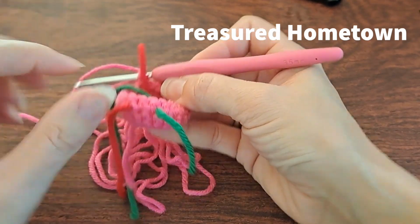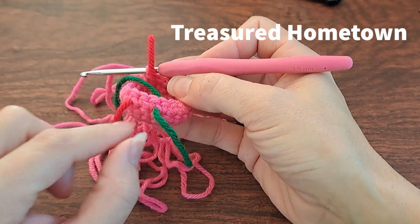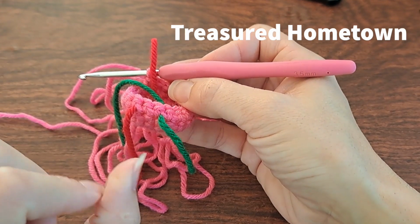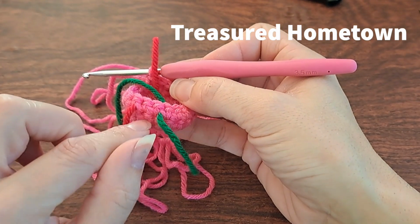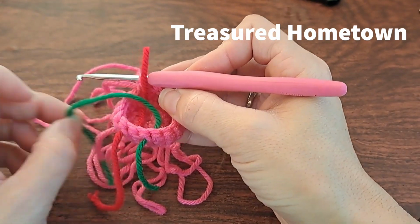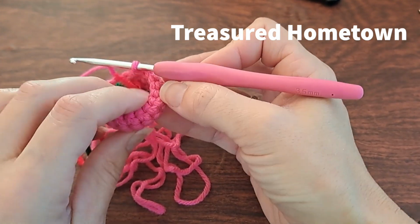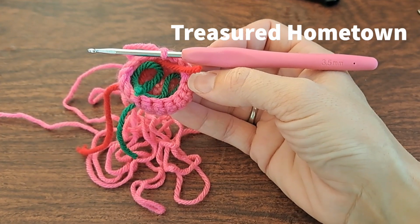These are actually just marking our spots where our safety eyes are going to go, because if we were to put the safety eyes in right now, it would make it next to almost impossible to fully do all of our stitches around them because of the backings for them. So here in just a couple rows, we'll go ahead and add the safety eyes and we can remove those markers. But there is the end of round five.